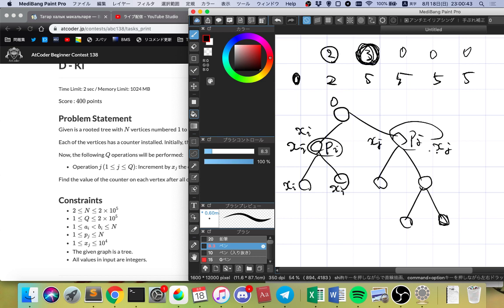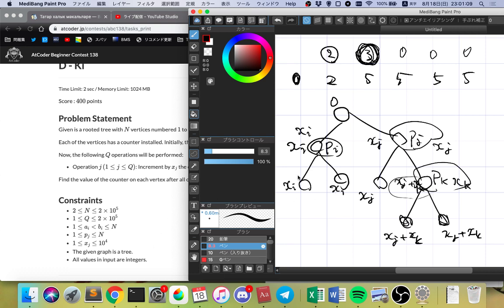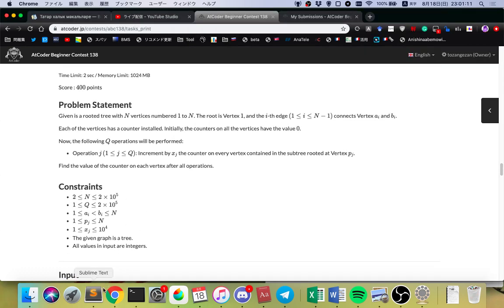and also maybe for example you have another query where you have to add xk. So in that case, this one is xj because this one is xj plus 0 and xj plus xk. So this one is xj plus xk, and here is this one plus 0. So this one is also xj plus xk. Okay, and after that you have just to output the answer. So it works.